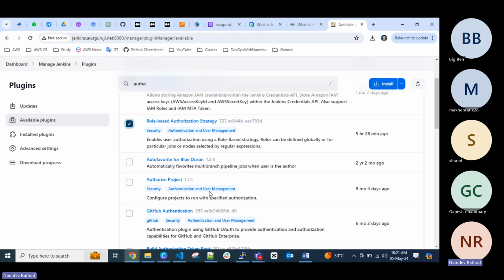I want to set up one setting here. Let's say you have multiple team members and multiple projects: project one, project two, project three. And one team member, like user one, wants deploy access or build access only for project B, not for all the projects. That's a scenario you can configure, because giving unnecessary full access to everyone on the Jenkins server is not a good practice. So this is the role-based authorization we can set up to give access only to a particular folder, as we have created for dev, test, production or any different environment like front end, back end. We can manage those policies from these plugins.